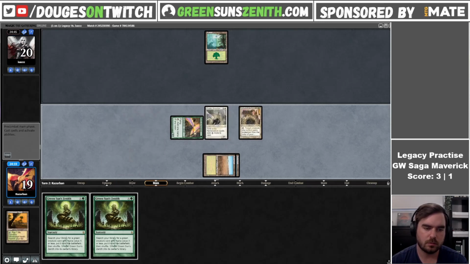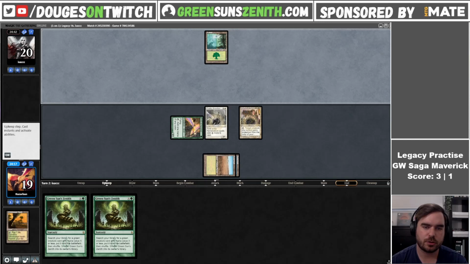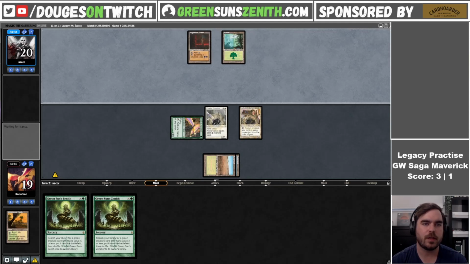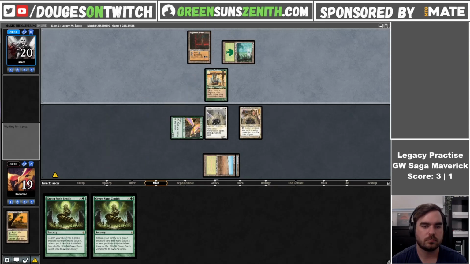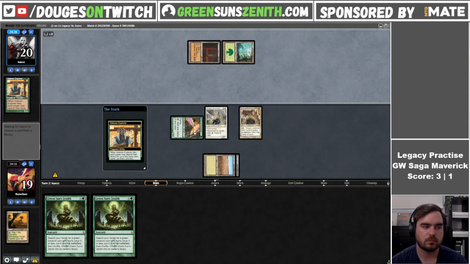As a double spell. Forest doesn't say much. Usually elves have a pretty good turn one play. It's pretty odd for them not to. Okay, it's going to be like a Veteran Explorer kind of deck. Well, at least we have basics to get.